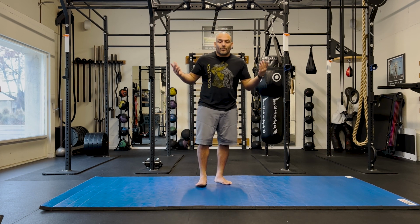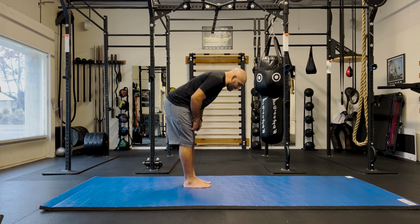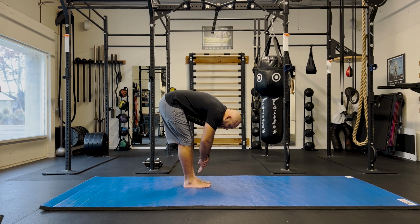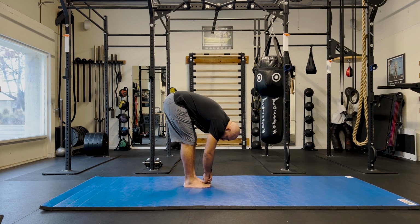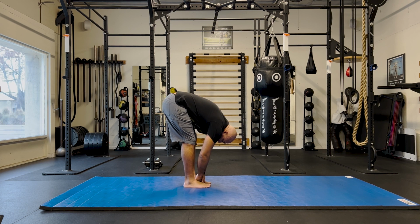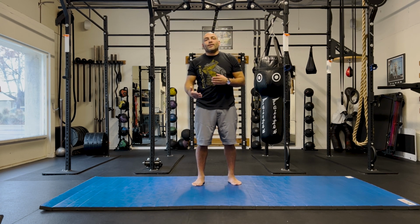So for example, if I were stretching my hamstrings, I'm going to hinge my hips. I want to get to a certain point, and once I max out in my position, now I just want to ease into this new range of motion by slowly breathing. And then once I gain new range of motion, see if you can continue that range of motion by breathing. So little by little, ease into your new range, but breathe into your new range, right?